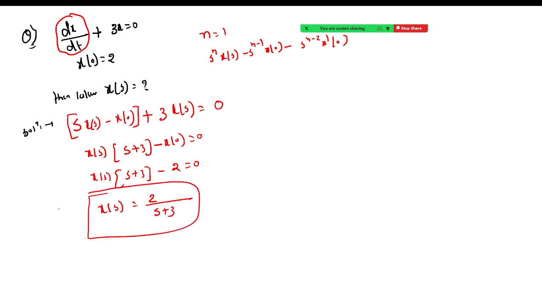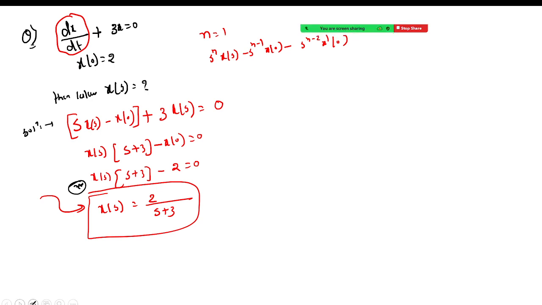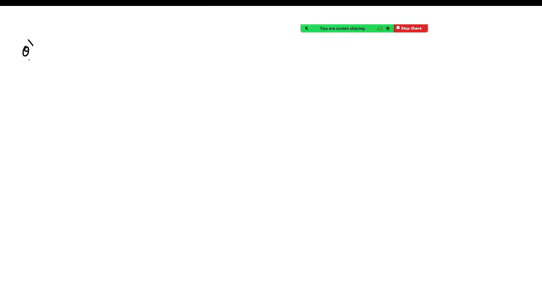So we have transformed this particular first order differential equation into the S form. I mean, after taking the Laplace transform into S form, after that I'll be converting this S domain into the T domain later on. But right now, we are very much interested in knowing this particular thing, right? I hope these things are clear to all of you. Anyone has any doubt? If you don't have any doubt, then solve one more problem.